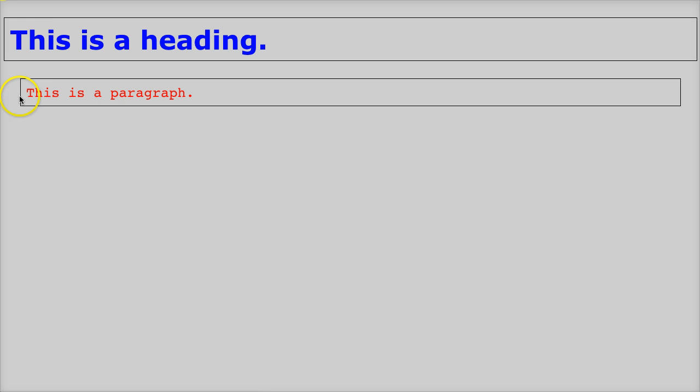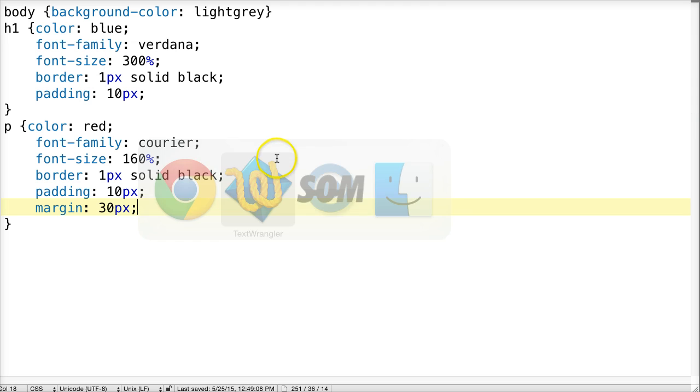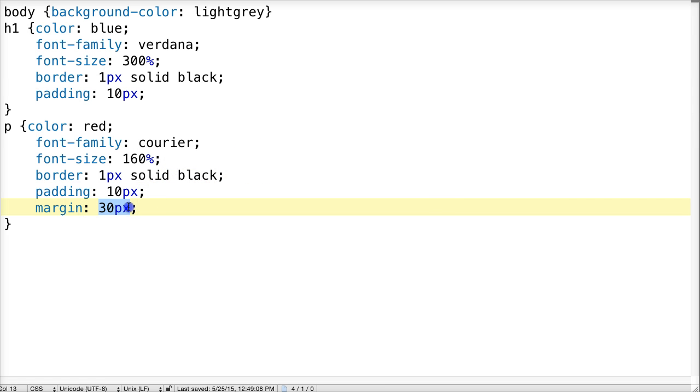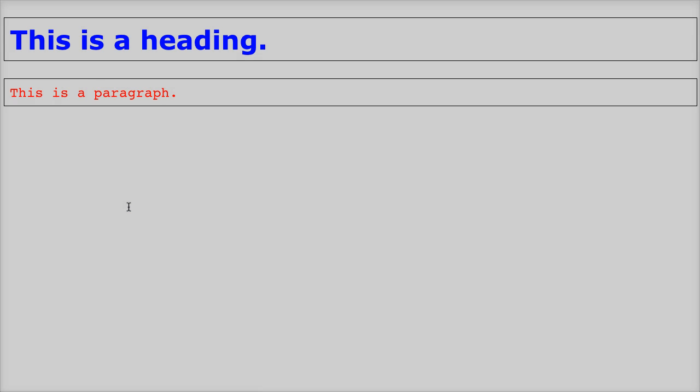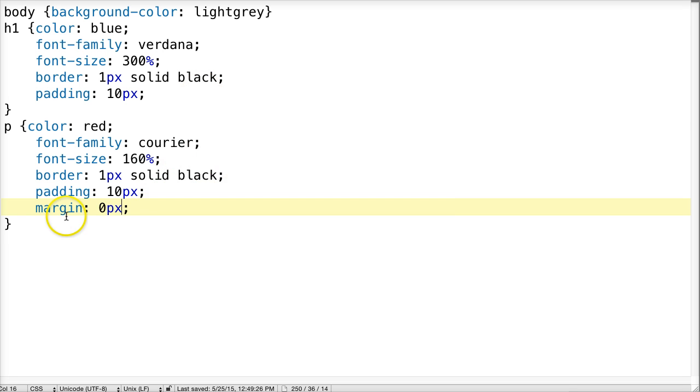What it's going to do is say that I have 30 pixels from above me, below me, to the left of me, and to the right of me. If I don't want any margin at all, I just type in no pixels, and it's going to shove everything back to basically the defaults.